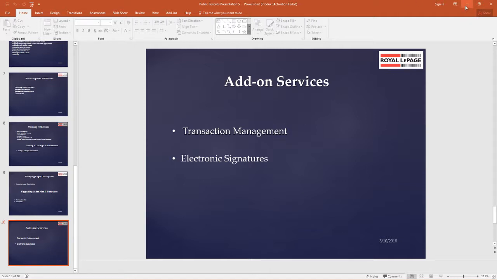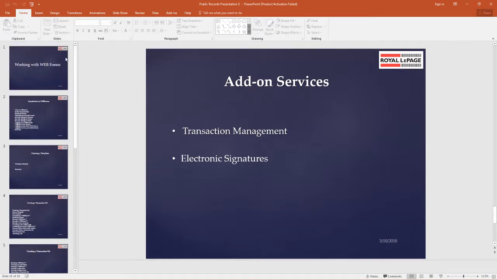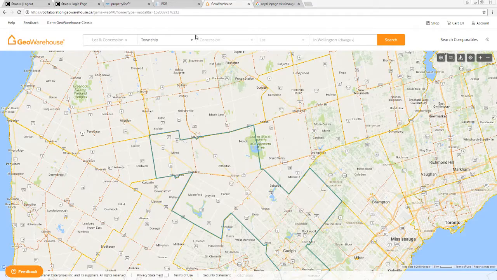So let's cover the web forms. In order to access web forms, where you should go, how to access it. I want you to go under your tab. One second, let me open it up. Guide. So in order to access the web form, you have to go under your tab. Let me log into my tab.